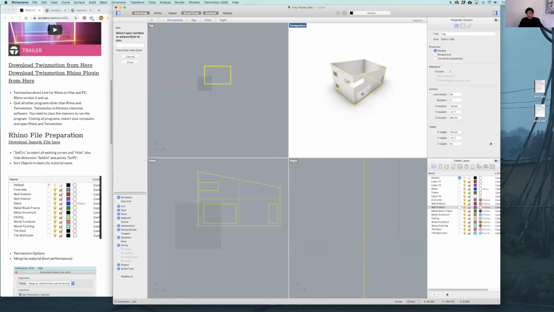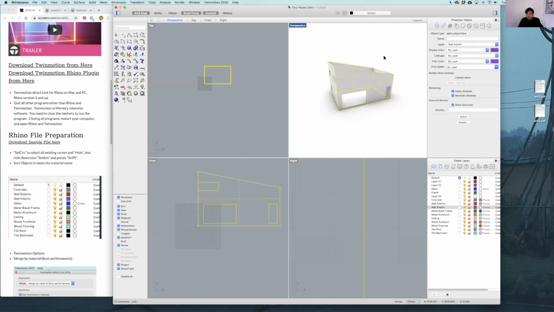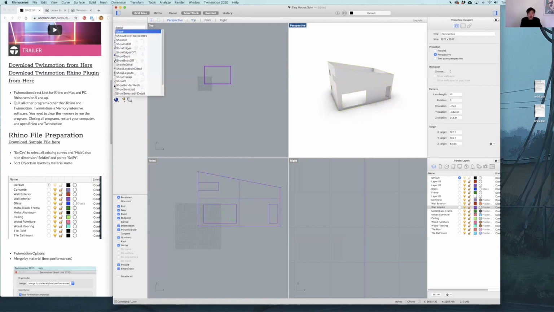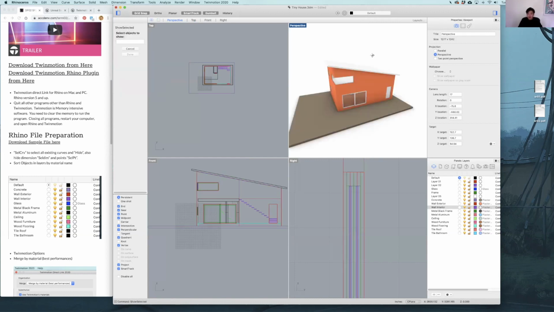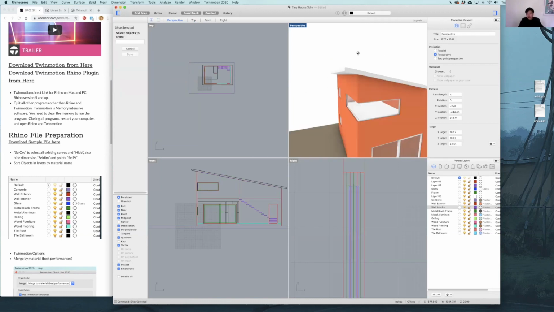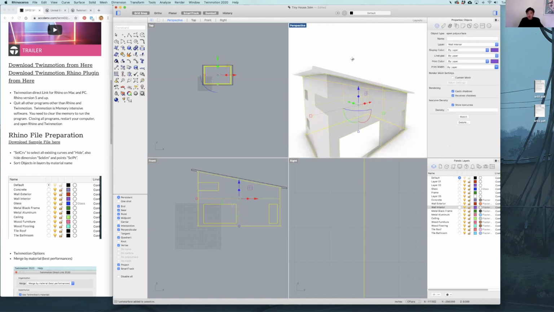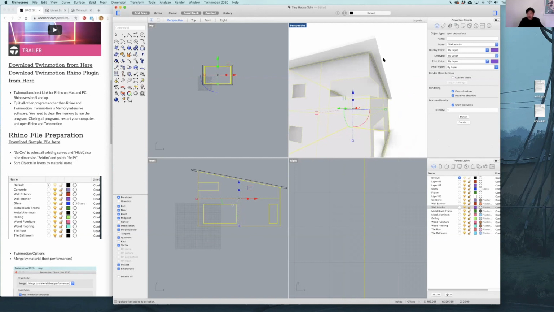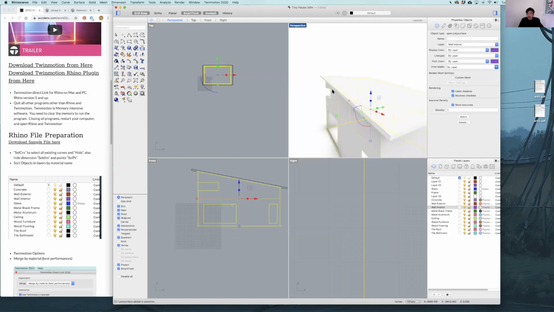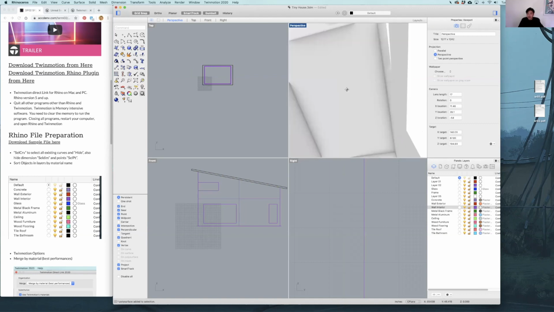And I'm going to run show selected command, show selected, and only select the roof. Okay, so I have this reminder of wall and the roof. So outside of the roof, it should have some kind of material that is outdoor material, but the ceiling should have a different material.